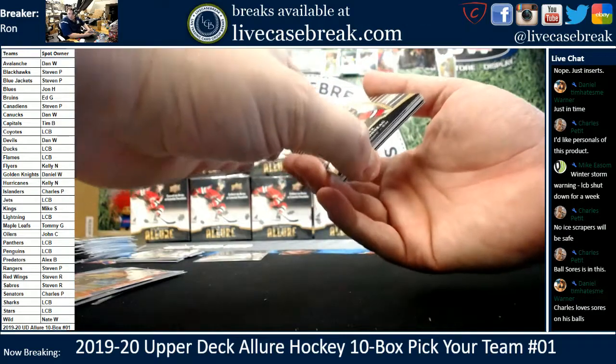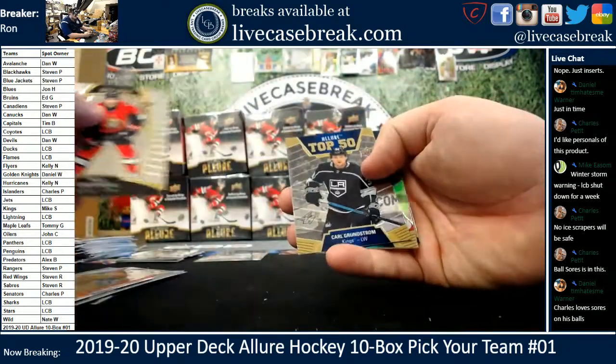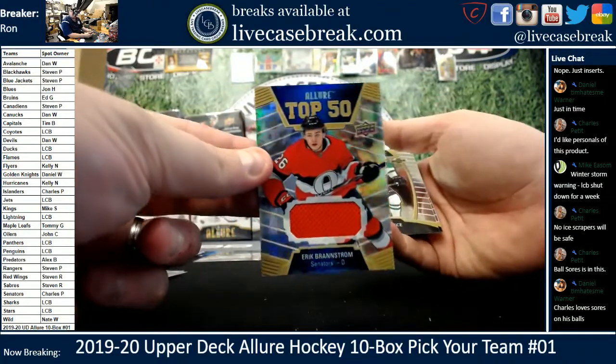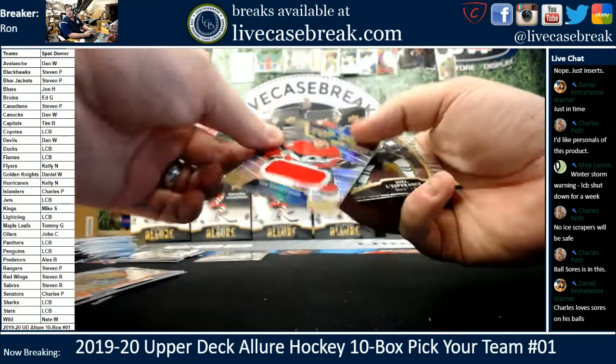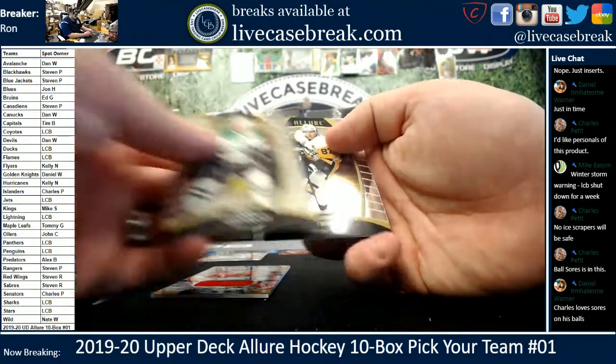So iced out are 1 in 16 packs. So was that 1 in 2 boxes. Grundstrom, top 50. We got a Brännström for the Senators relic. Top 50. Senators are gone. Those are Charles. Unnumbered. Lesperance and Crosby.